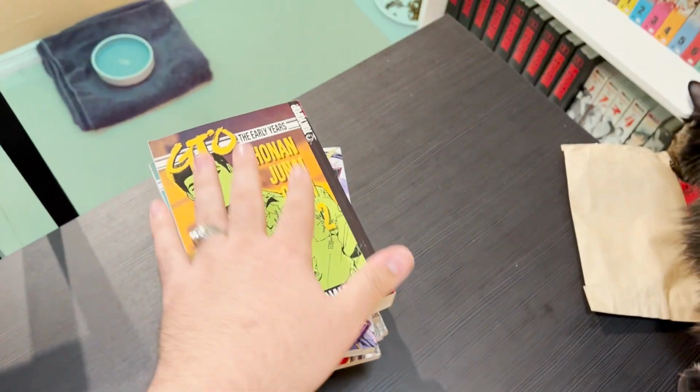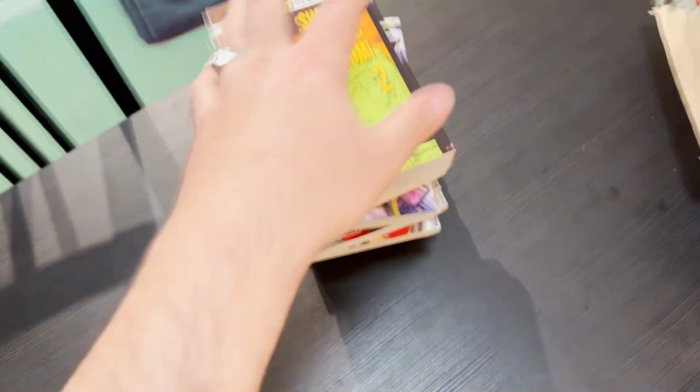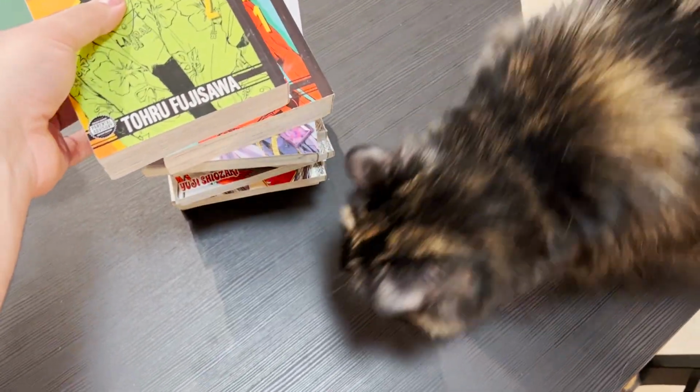They did have Volume 3 through 8 of these, but they progressively got more expensive. I think it was like $25, $30, and then the later ones were like $75 each for 7 and 8. So I only grabbed 1 and 2. I hope I don't regret it later, but we shall see. All right, waifu, what'd you get?